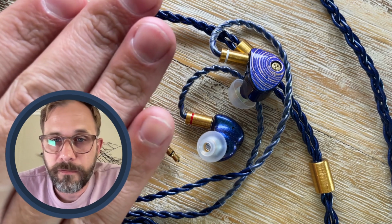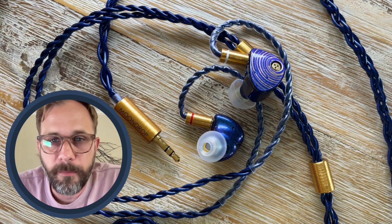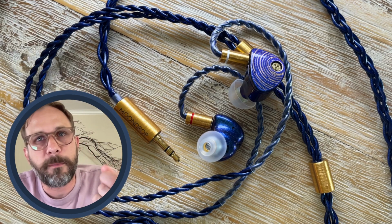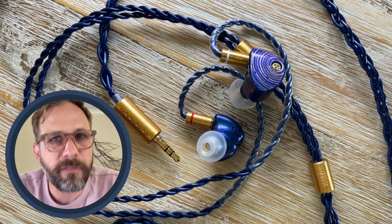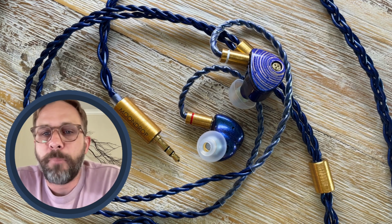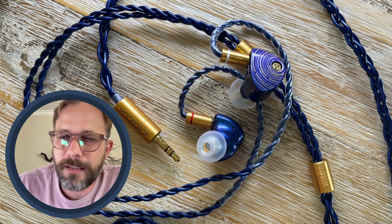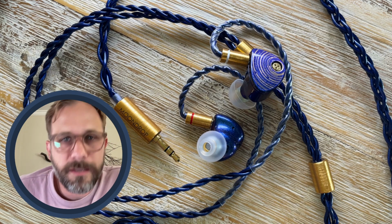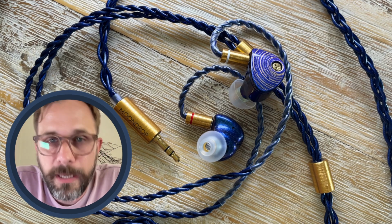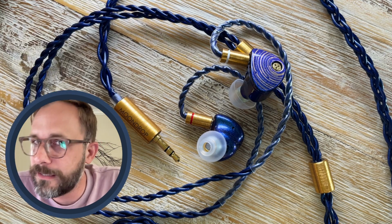Now here with the Starfield 2, I think just right off the bat, the bass quality is improved pretty significantly. It's a lot tighter, it's punchier, it's got more definition to it, and I think that's good. But overall, I would still say that this is actually less of a bass-focused sound signature versus the Starfield. So if you're familiar with the Starfield and how bassy and warm it is, this is different than that, okay?